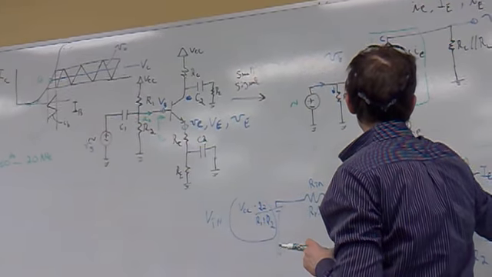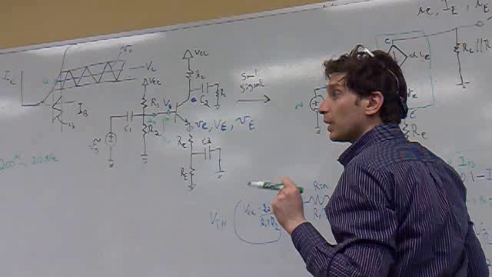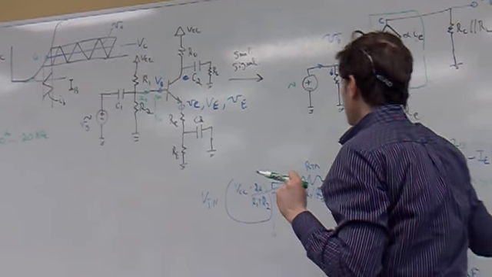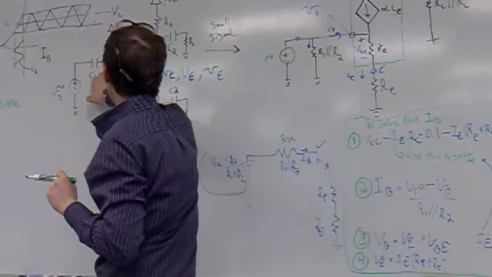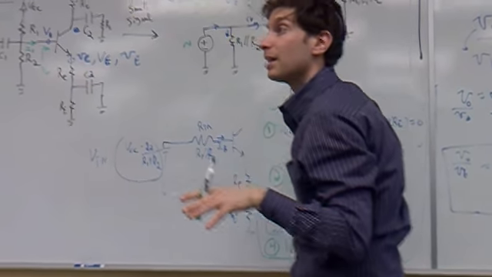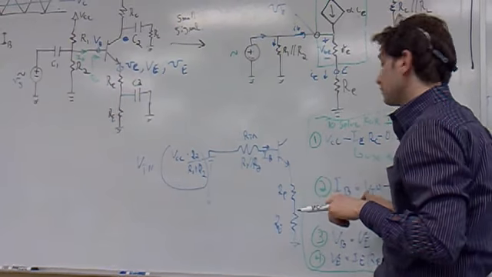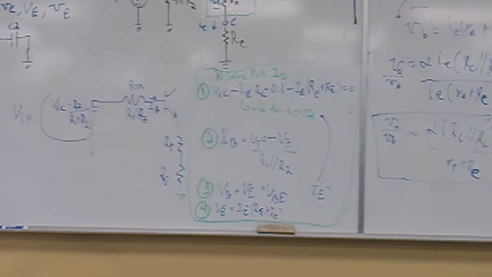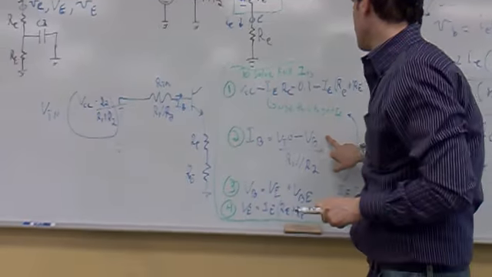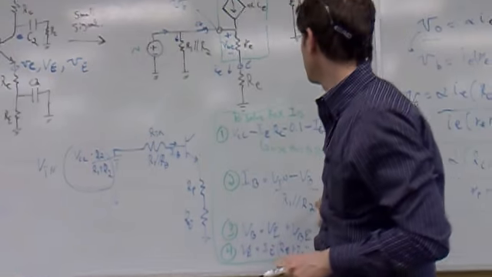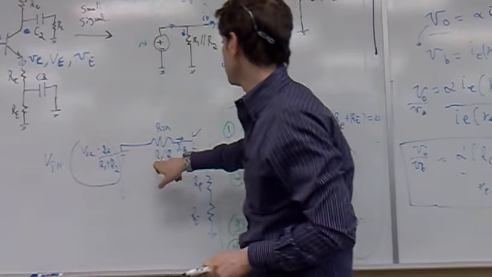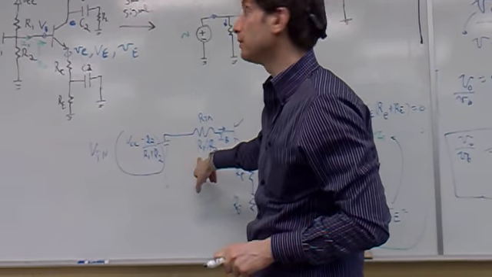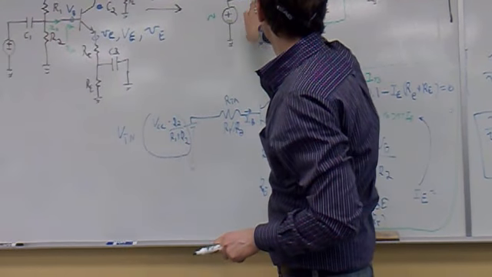We're going to get to IB, right? We want IB. You guys can show me what IB is, assuming that this is very stiff, or using this calculation, which I give you right here. So V Thevenin divided by R1 in parallel with R2, right? Why? This is your Thevenin equivalent circuit. The same thing is going through here, right?